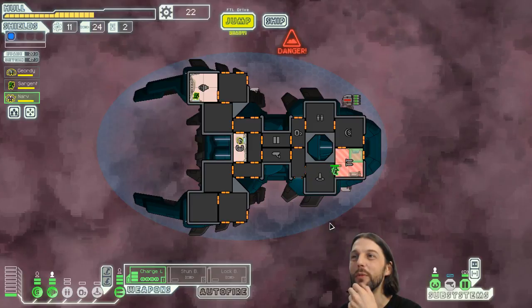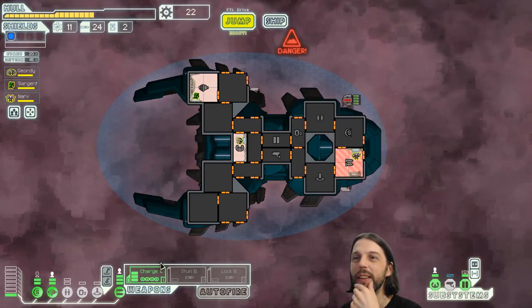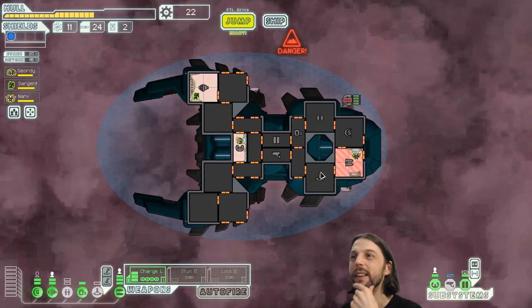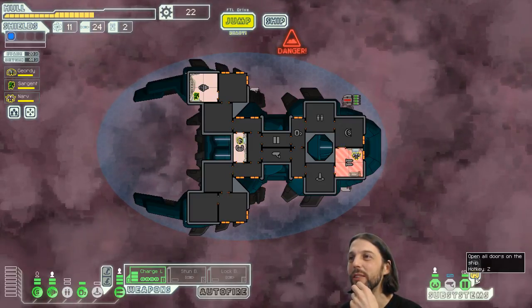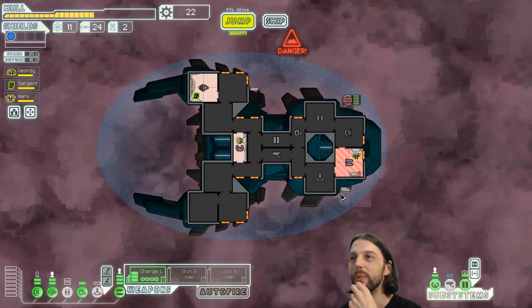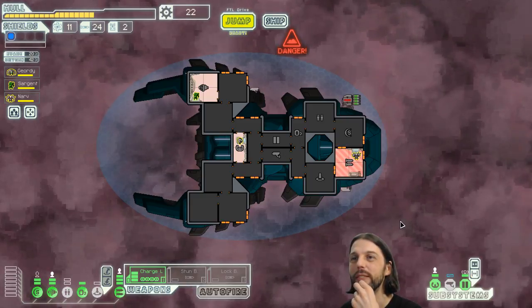Alright, everything is repaired. Close the doors. Get the oxygen back in. At least the teleporter so that we can send Sergeant over as well. Oh, we have to close these doors, of course.